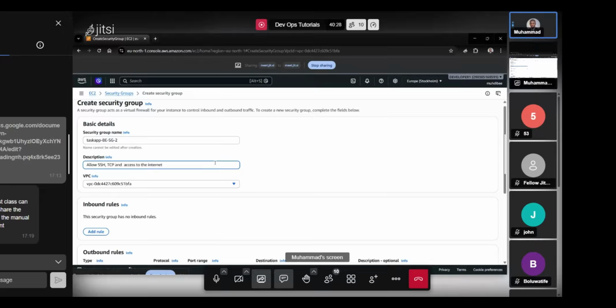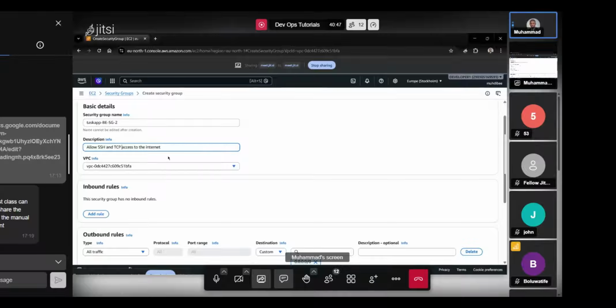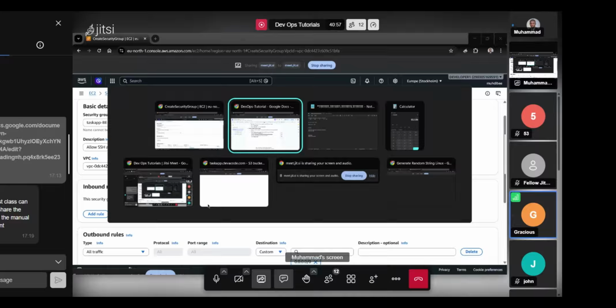So allow SSH and TCP connection, access to the internet, right? Because anybody with that IP address can use the TCP connection, which is that port 5000, to connect to it.